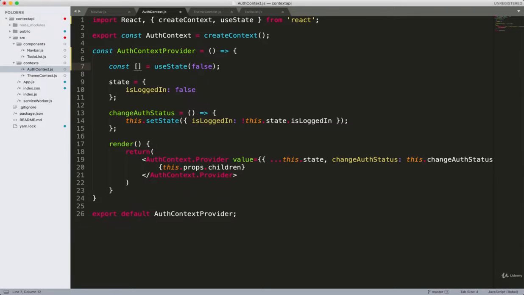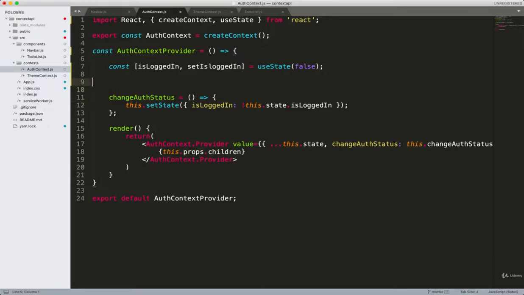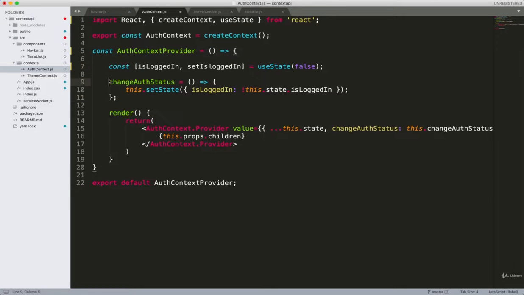Inside this array, let's say isLoggedIn for the state itself, and setIsLoggedIn to edit this state. Okay, this changeAuthStatus is going to be a function. So I will say const changeAuthStatus like so.